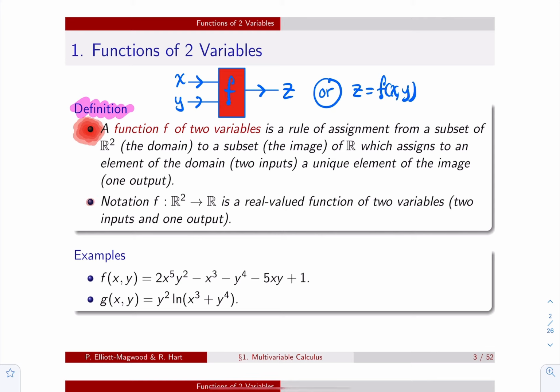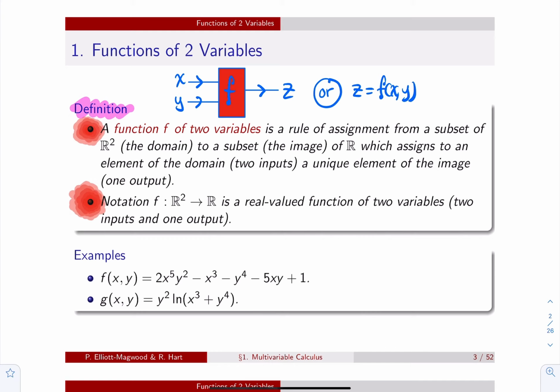And a little bit of notation here. Since f takes a value in the real Cartesian plane, it's going to go from the Cartesian plane to the real line. So it's from R2 to R. In one variable calculus, all our functions were of the form from R to R. Now it's going to be from R2 to R. And so the set of all inputs is in R2 and the set of all outputs is in R. So there are two inputs and only one output. And these are the objects that we're going to study together in this chapter.